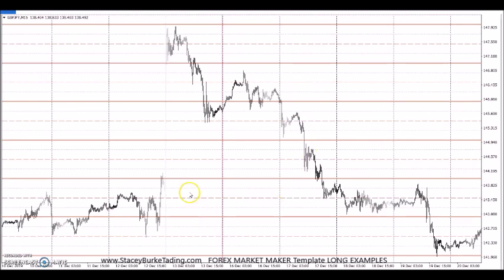Another example, this was the election. After the election results, the market opened on a 150 pip gap. And again, when anything goes vertical for that distance, it's not sustainable. We're going to talk a little bit more later about some of the average daily ranges and the importance of the rules that to some degree need to be adhered to Monday to Friday.